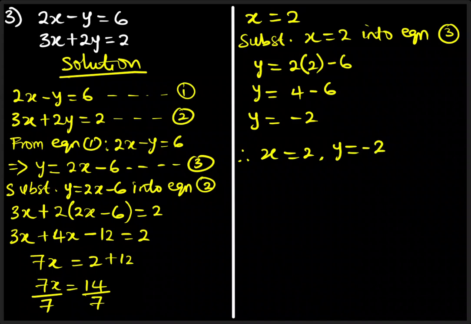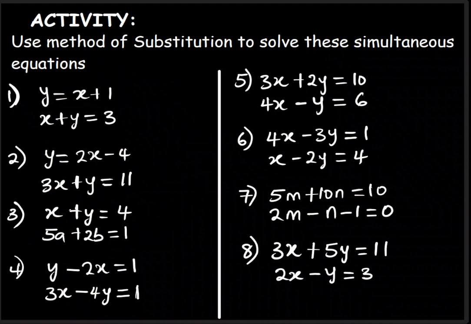This is what we mean by substitution. So I believe you understand with the three questions that we've solved. I believe we've talked about what you need to be able to solve the activity questions that will be given to you. All right, so let's proceed. These are the activity questions, 8 questions. Use method of substitution to solve these simultaneous equations. I'm going to just lay emphasis on number 1 and number 2.